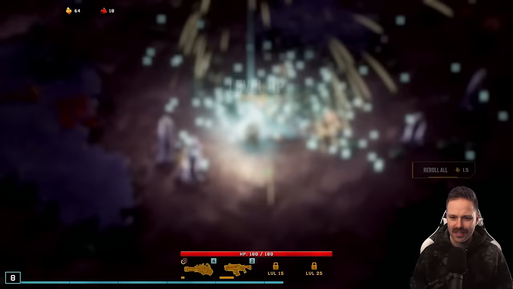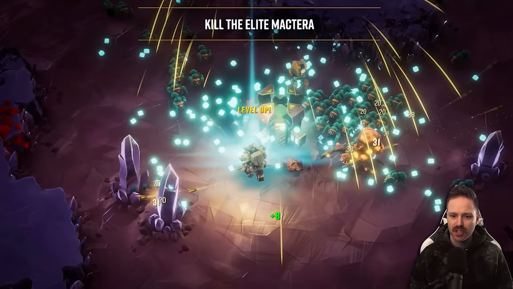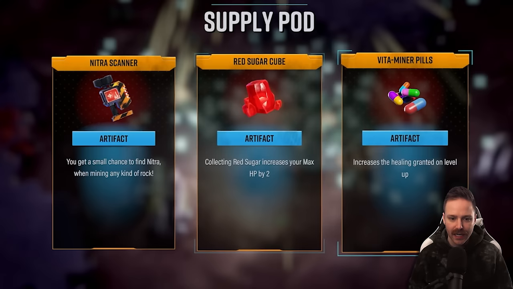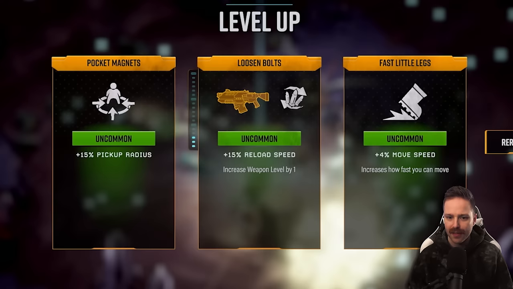Nice. Let's go, plus 6% XP gain, and then we're gonna get a special level up here from the supply pod. Small chance to find nitra when mining rock. Collecting red sugar increases your max HP or increases the healing granted on level up. I kind of like extra nitra. Nitra is used to upgrade our weapons at the shop at the end of every level. Pickup radius, reload speed, or movement speed. Oh, these are all good.